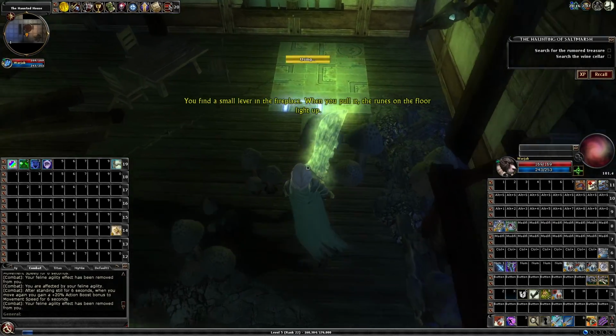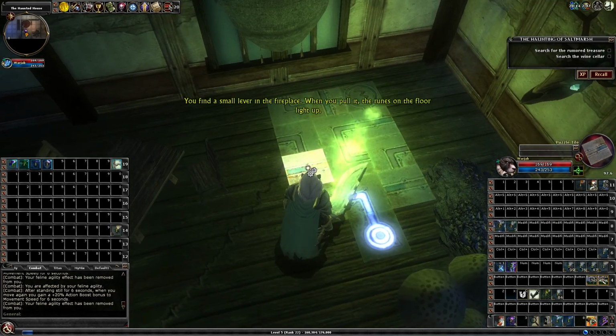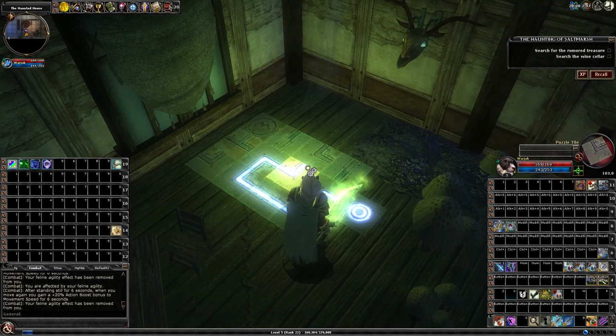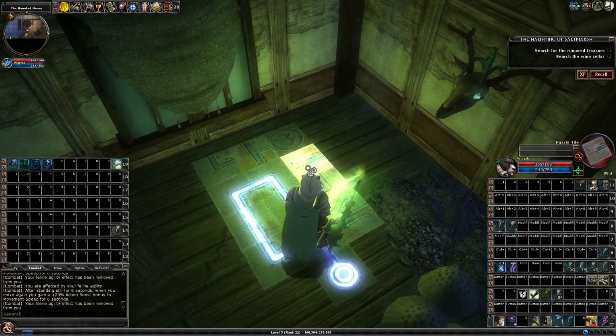The switch turns on these two puzzles. They're very simple puzzles. They're barely puzzles. They're basically connect the lines and make it fire up the sigils in the corners.